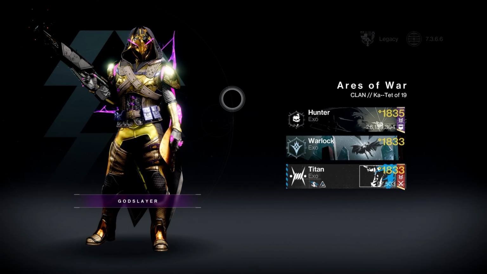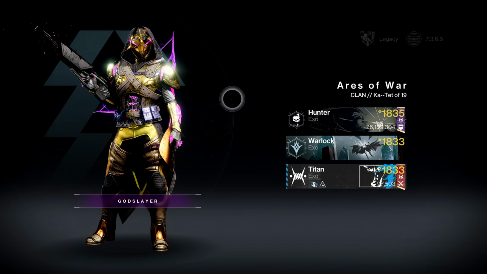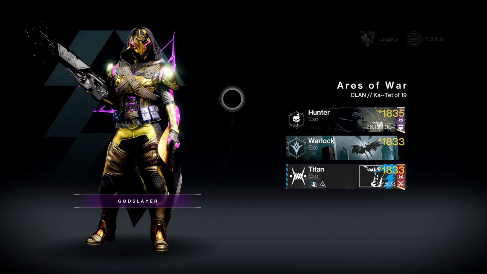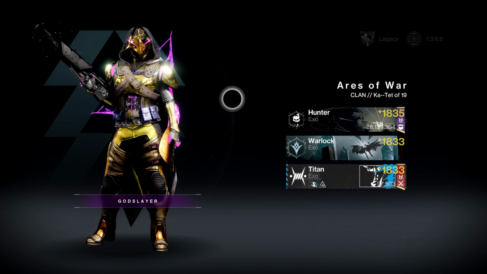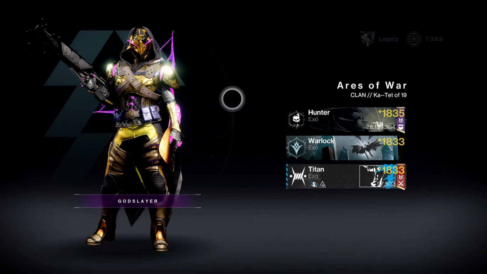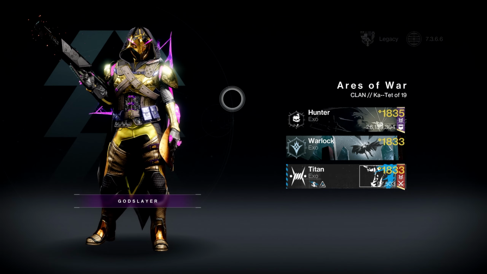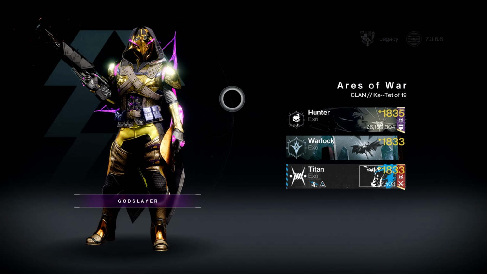Unlike last year, this year I might show off a couple of the exotics that will be coming with those subclass-specific armor sets, just so you have a feel for it. There'll be timestamps in the description down below if you're just very curious to see a very specific armor set for a very specific class. But this year, let's jump into it and let's see if you guys can appreciate them more like you did last year as well.